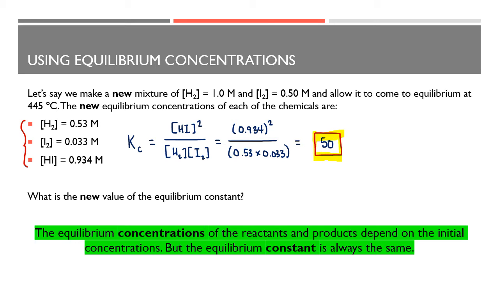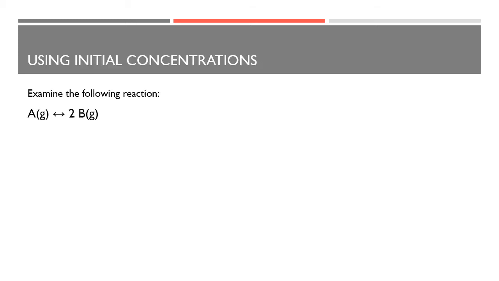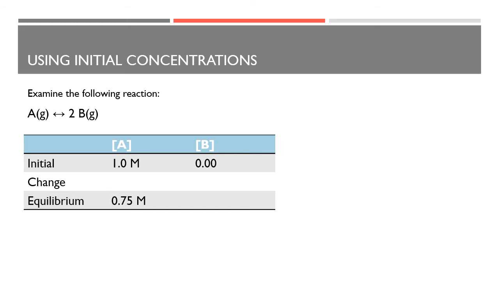So what do we do when we are not given explicitly those equilibrium concentrations? Well, there's a few things we can do, and a lot of it will have to do with the stoichiometry, the coefficients of the reaction. So we're just going to start with a simple, not even a real chemical reaction. A reacts to give 2B. And we're going to see that the initial concentration of A is 1 molar, and the initial concentration of B is 0. We have no products.